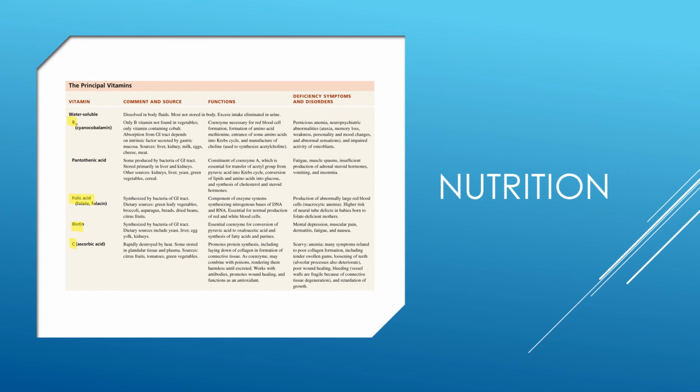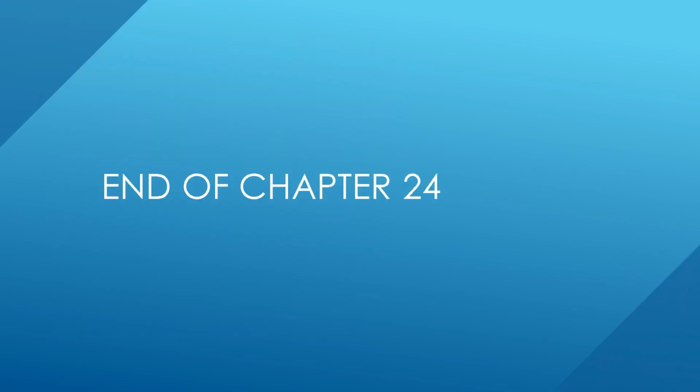So again, when you take a lot of excess vitamin C, say you take 4 vitamin C chewable tablets, for example, your body's only going to take what it needs, and the rest of that, the excess, is not able to be stored, so you're just going to excrete it in the urine. And that is the end of chapter 24.